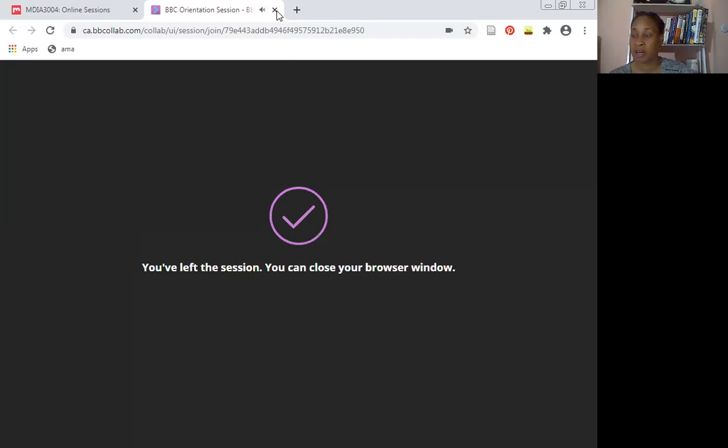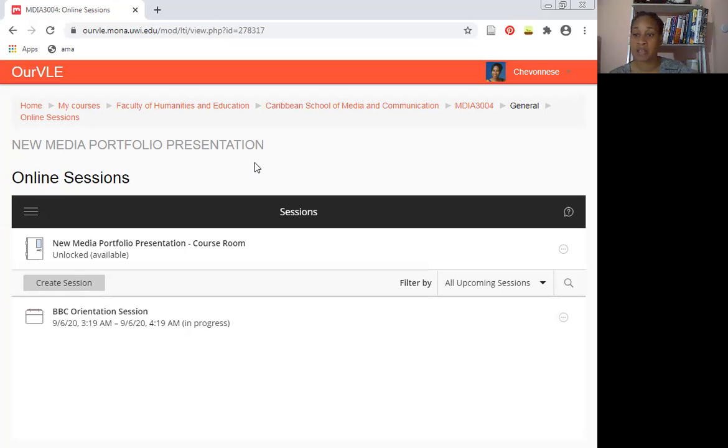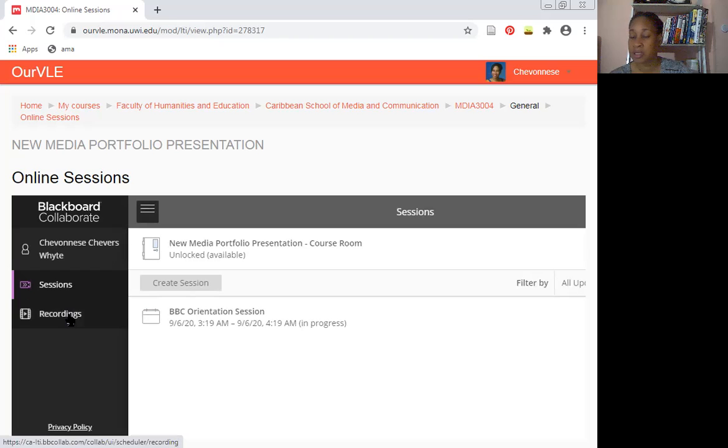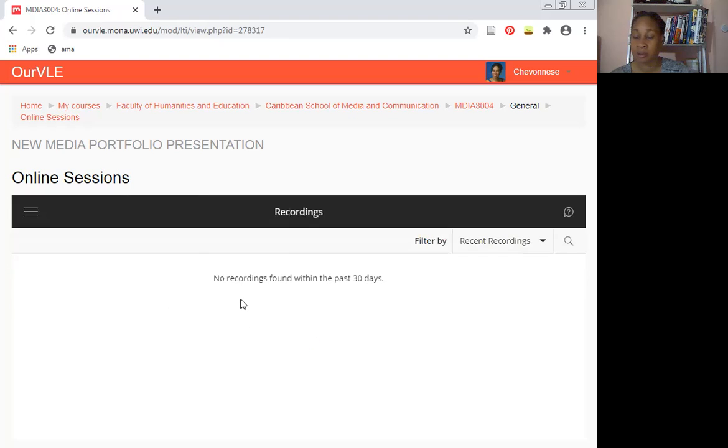Now, once the session has been recorded, because that is something that the moderators can do, and please, if you go in, you'll see in the top left-hand corner if the session is being recorded or not. If it's not being recorded, just give a gentle reminder to one of the moderators that the session is not being recorded, okay? Now, if you want to access those recordings, you go back to the course container in ORVLE and you click on the 3 lines. And here it is, you see recordings. Now, there are no recorded sessions here. I just want you to note that recordings will only be hosted here for 30 days, okay? So once a moderator records that Blackboard Collaborate session, it will only be available here for 30 days, after which you will not have access to it anymore.